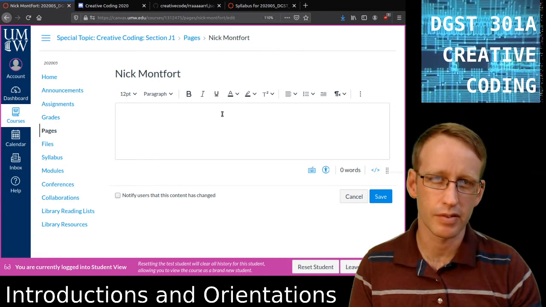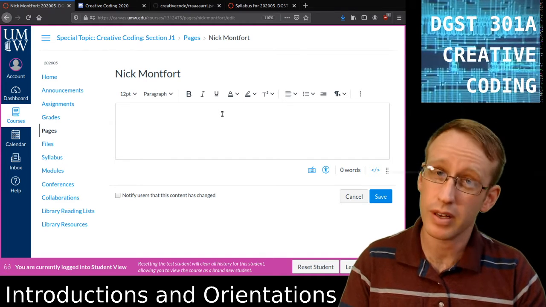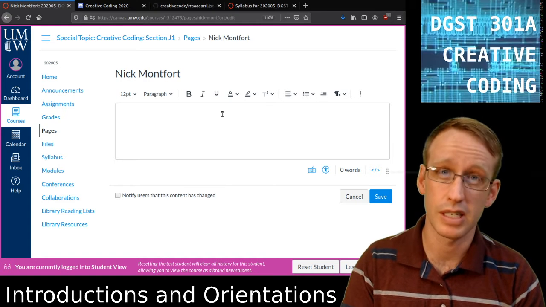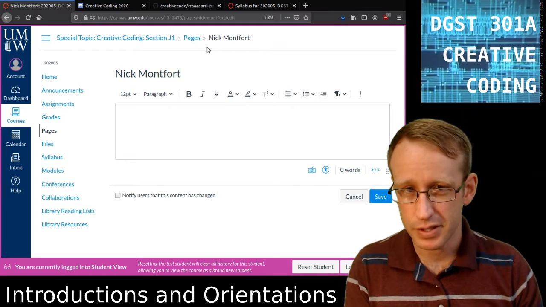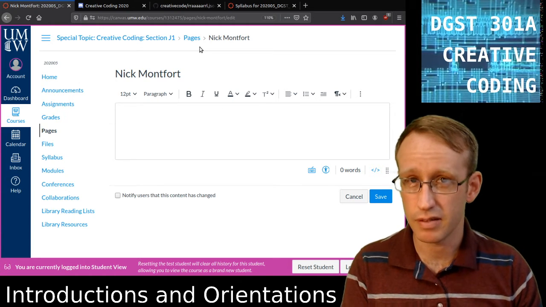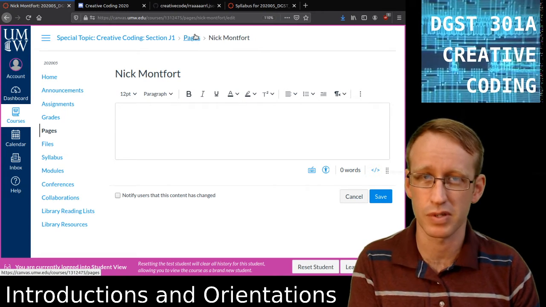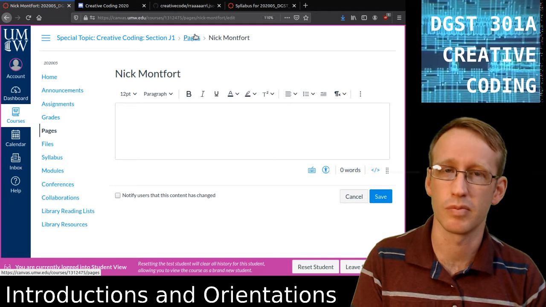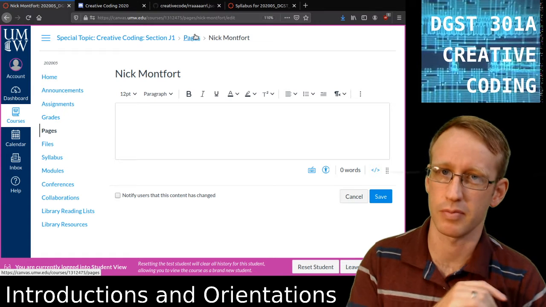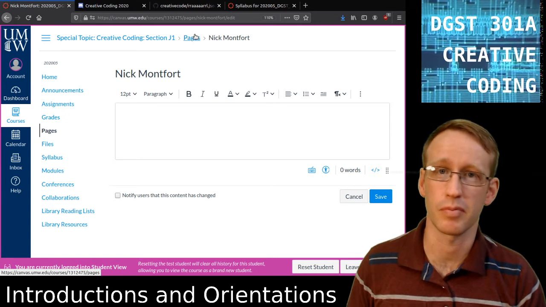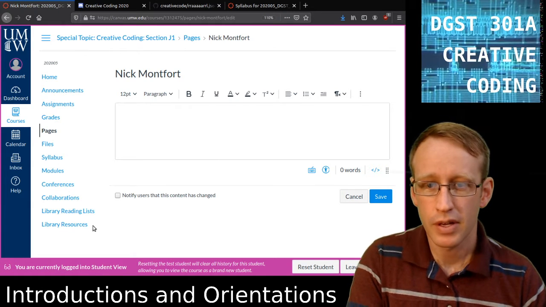I'll create a template, and I'll do an example or two to help you get a sense of what to do here. These are scattered throughout the term strategically, so they're not all due on the same day. If you see your due date and it's inconvenient for you in some way, or if it's impossible for you to do it by that day, or if you can't actually work on that artist for some reason, let me know and we can certainly revise these. I have options, and this is a flexible kind of thing, but as it is, it's laid out the way it is on purpose. I'll show you more about this once I've got a sample here and corrected some of the links.